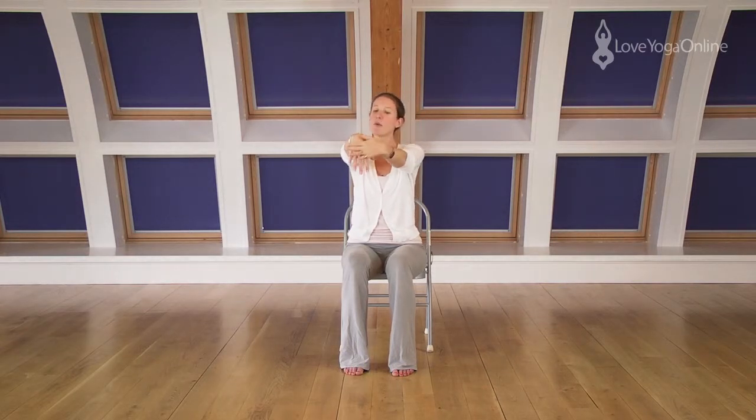So left hand, palm towards you, drawing the fingers and palm towards you, gently stretching the outer wrist. If it feels different on both sides, that's absolutely normal. This is always a really good one if you're just sat at your computer with a few minutes to spare. We'll change over, bringing the palm to face forwards, fingertips back, and drawing the hand back towards you. Stretching into the front of the wrist, the inner wrist.